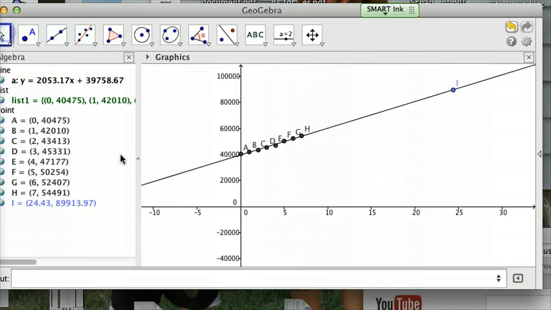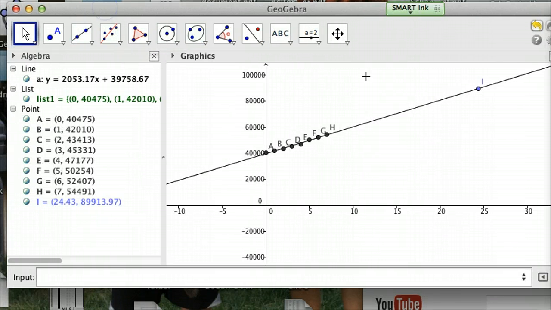Maybe drag it. Right now it's at 24.43, so maybe drag it up to 25. Oh, that's a little too far. Oh, that's close. You could get closer if you play around with it a little bit. But it looks like we're at 90,000. In 2025, it will be around 91,000 metric tons of pork.